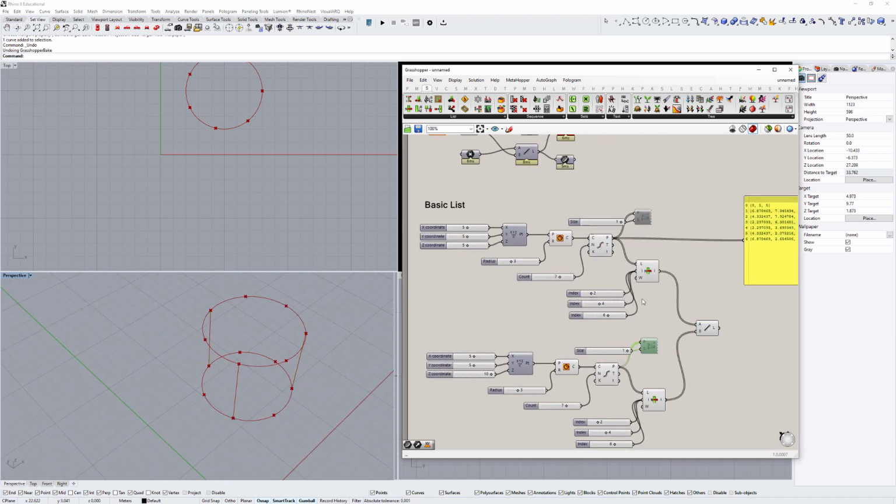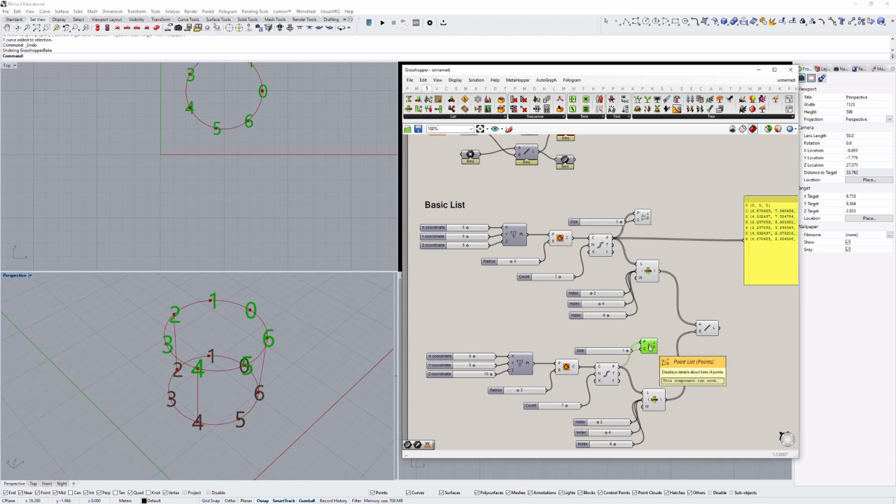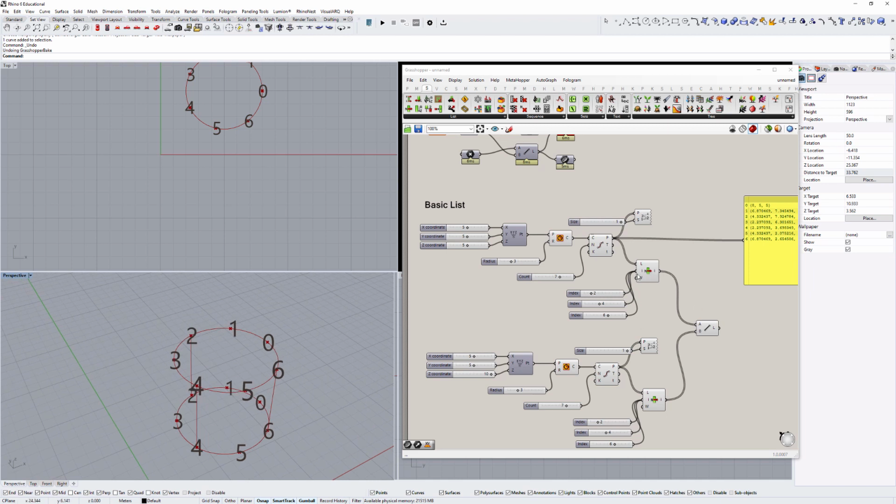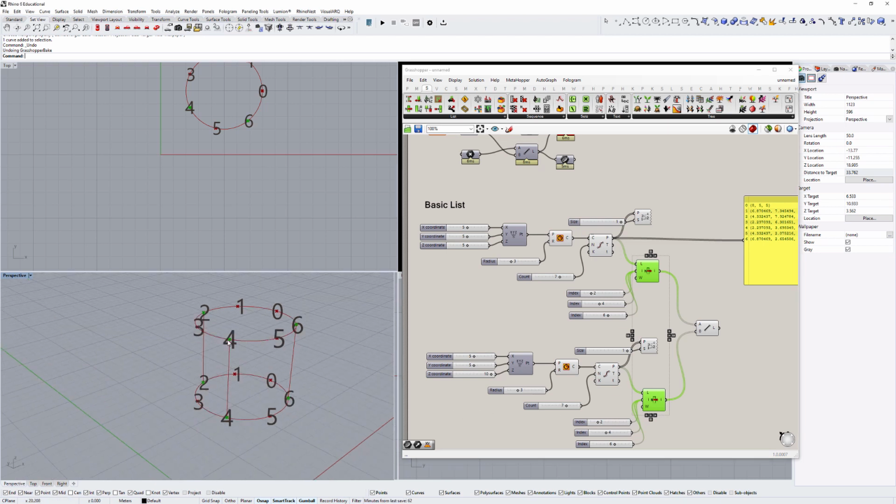I'll put this preview back on. And I'm going to put my cursor over these 2 and select them so you can see what's moving in green. If I move this slider, you can see that that shifts.